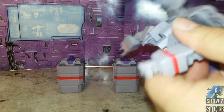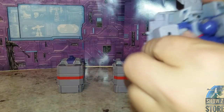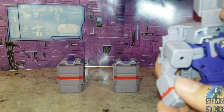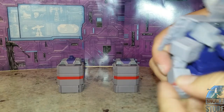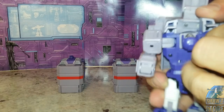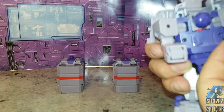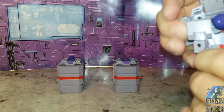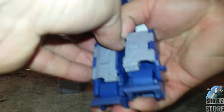And then we're gonna start working on getting his arms orientated the way we did with the other ones. Tuck the fists away. Same thing over here. I like to go backwards with fists if I can, so I can grab something to get it back out. That's just me. That's a me thing. All right, so let's get that there. And I think you orientate it where it's, yeah, like that. That's better. Orientation. Open up the bottom of the legs again by pulling outward. Got that one. Let's get this other one out.